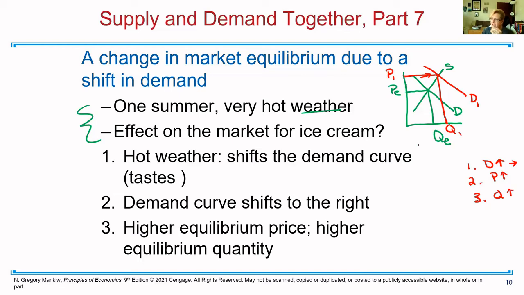Now, sometimes you have to be careful with this because we know demand shifts out, but it's sometimes difficult to know exactly how much unless they tell you. So on the second test, it's perfectly fine to say that quantity will increase and the price might be ambiguous, because we really just don't know. Or you could say the price will increase and the quantity might be ambiguous. Ambiguous means we just don't know, because it really depends on how far out that shift will be.